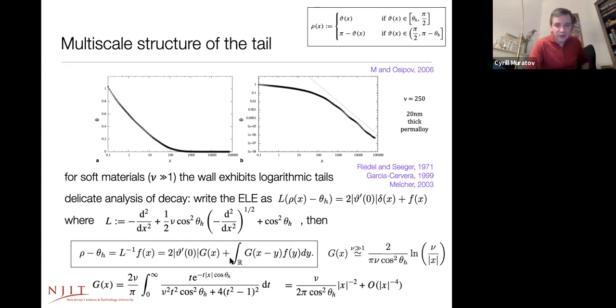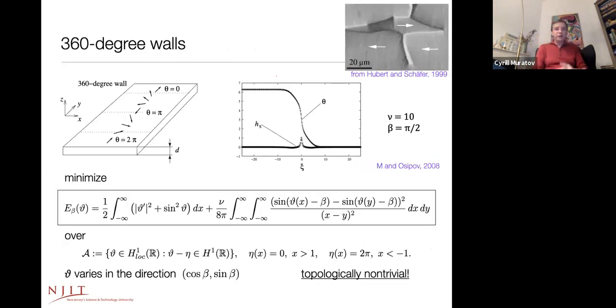And then one could immediately see what the decay looks like. So when x goes to infinity, for example, expanding this, you get the algebraic order. But if you fix x large and then send mu to infinity, then you get this logarithmic behavior, consistently with what's observed. So that's another way of seeing the detailed asymptotic multiscale structure of the tail of the Néel wall.